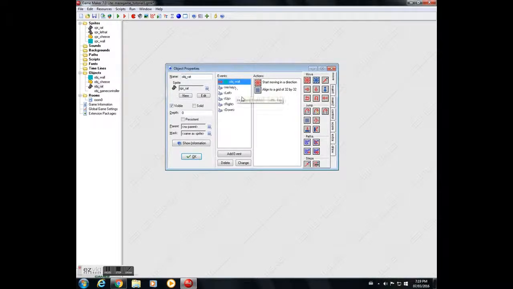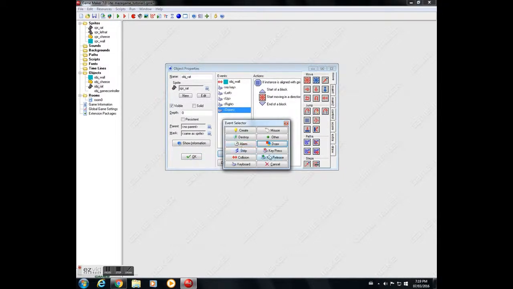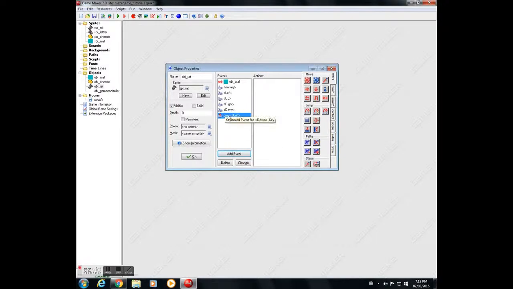Double click on object rat and... this is hard. Oh no, it isn't. So you're gonna go to key press and you're gonna go to left, which is right here.